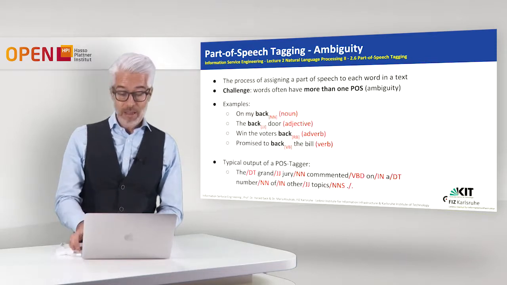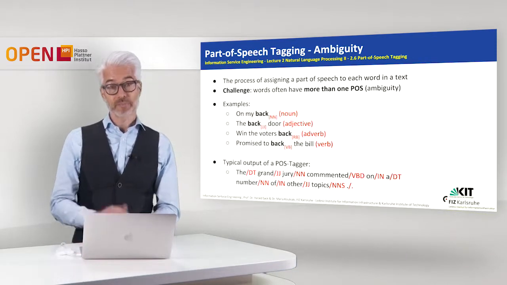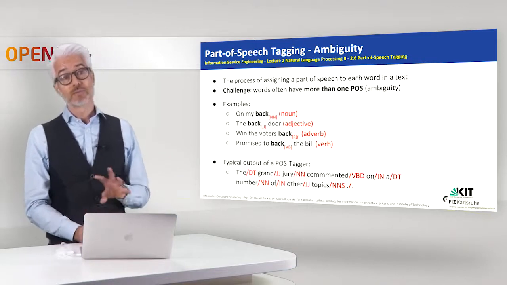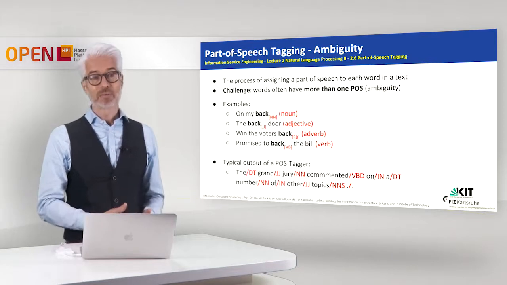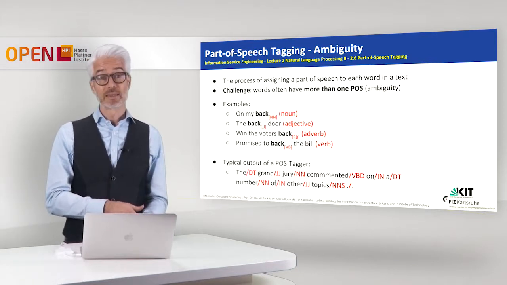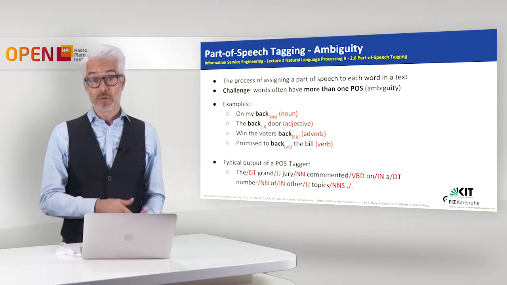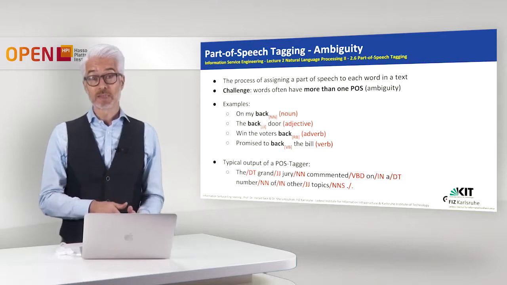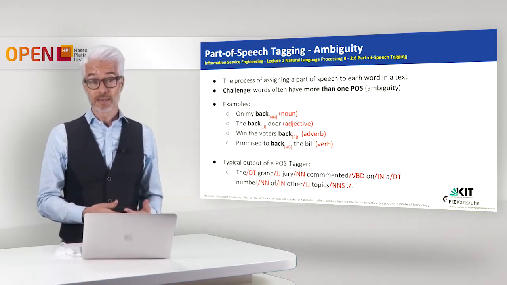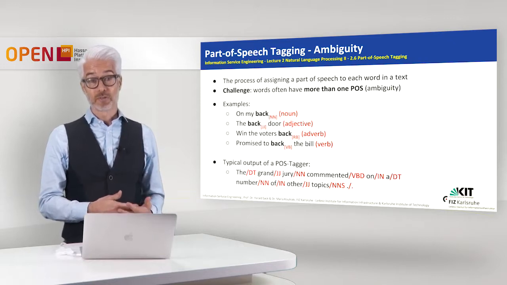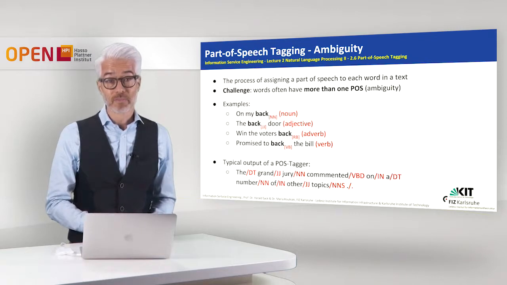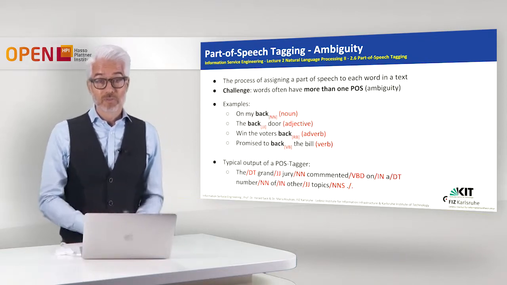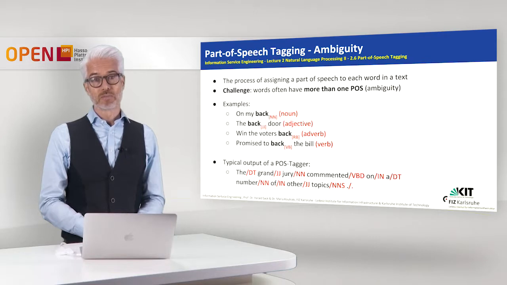Now the question is, how do we do that? First of all, of course, it should be clear there is no unique, let's say, mapping between an arbitrary word and its tag, because a word can be used in several circumstances, in different contexts, and therefore the part of speech tag of a specific word might be ambiguous. So a word often has more than one POS tag. You have here some examples.